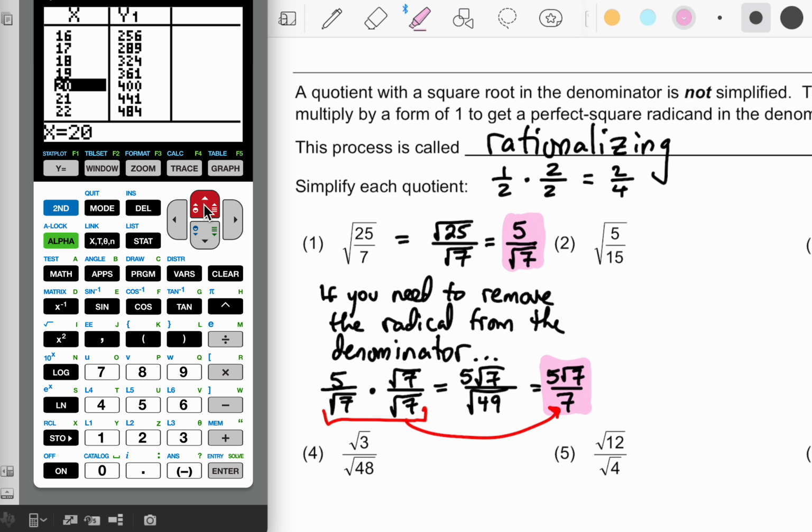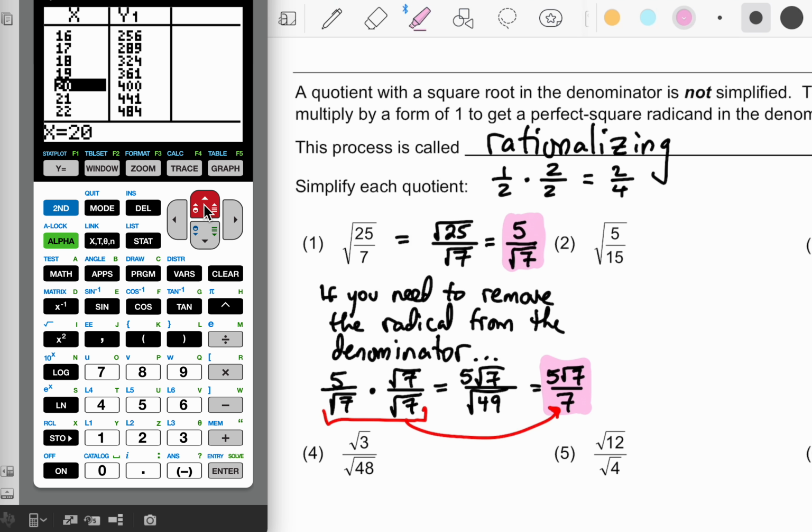It's up to you. For me, I'll accept it either way. But there will be instances where I'll tell you to rationalize the denominator, because it's a good skill to have, but there will be other instances where I say just express your answer any way you want as long as it's simple. So you can decide for yourself.